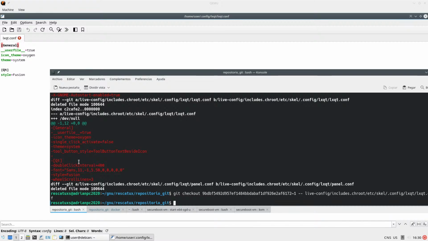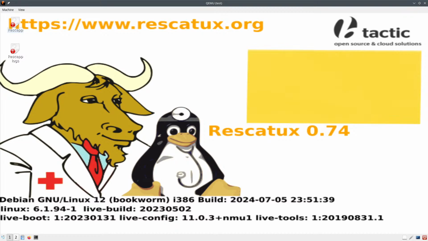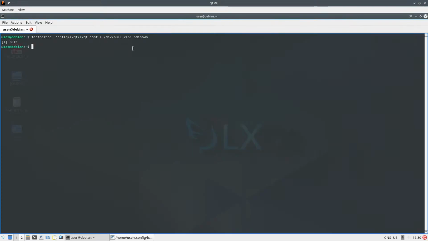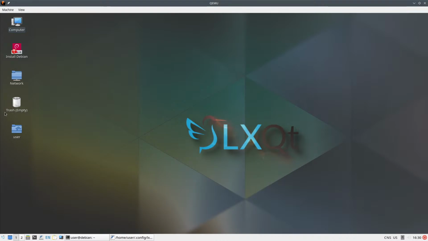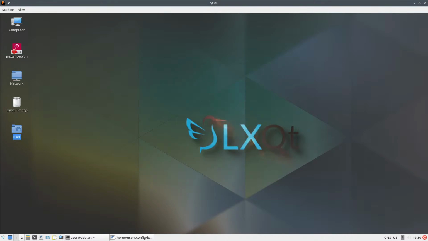Single click activate dot false. Wait a minute. Is this something that, this is not it? Single click activate. So user, no, you have to double click. So I guess we are right with this.